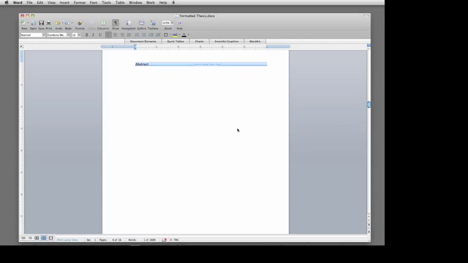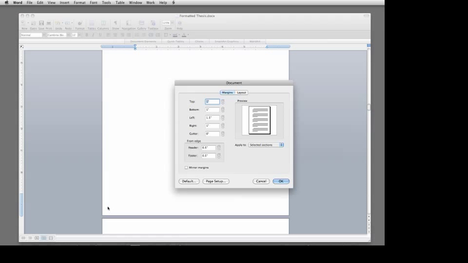First, let's take the time to adjust the footer size. Go to the bottom of the abstract page. In the far left corner, double click. The document window should open up. In the From Edge section, let's make the footer 1 inch.